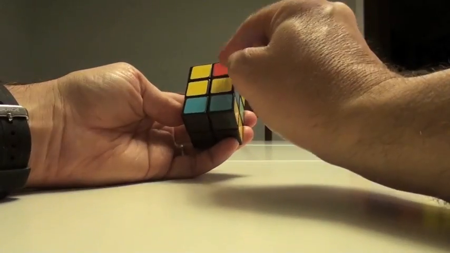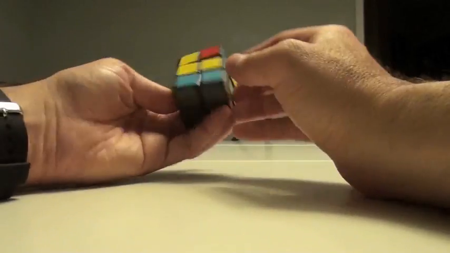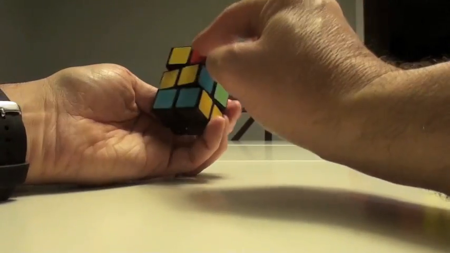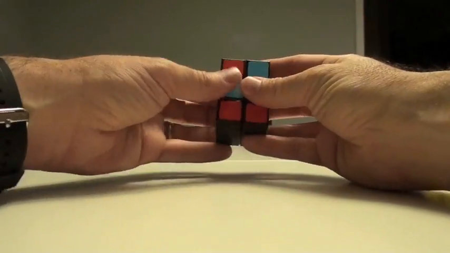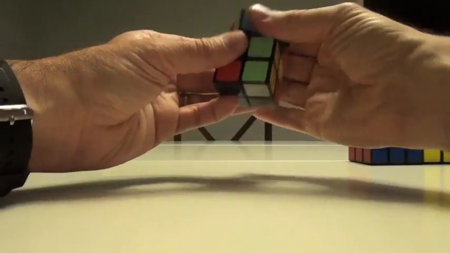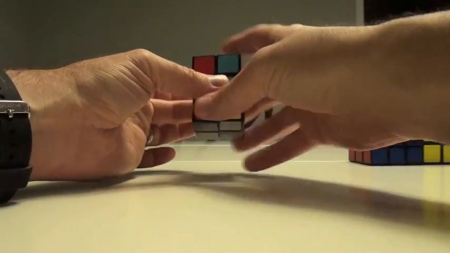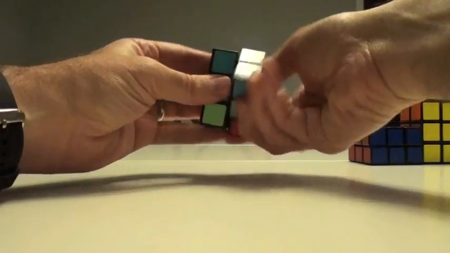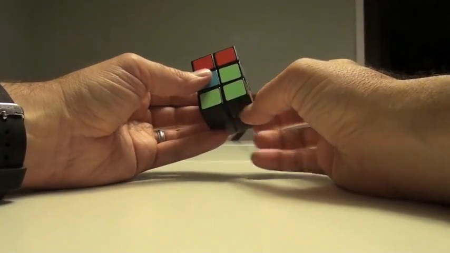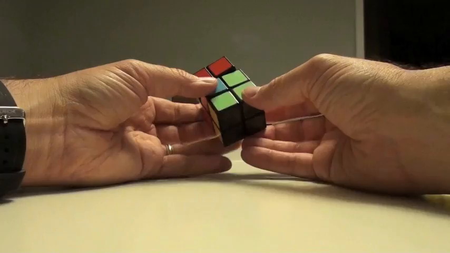So now we're going to move this here, we're going to do another switch here to here. Sometimes you have to do it twice. If this red one weren't here, if it were here, you'd have to move it to here and then move it to here. So we just do that same algorithm again: 2R U 2R UI 2R, holding this straight, this whole top and bottom turn this way, 2R UI 2R U 2R. So we put the top and the bottom in.